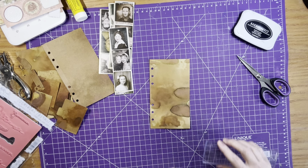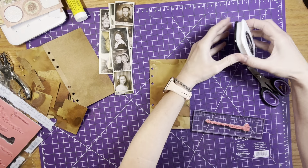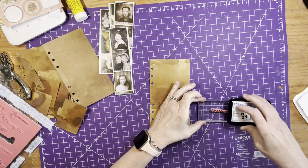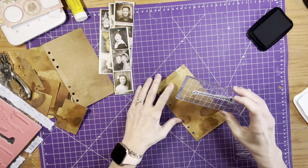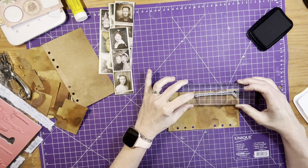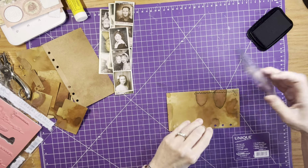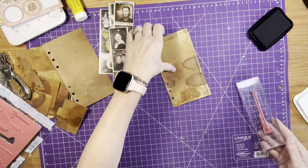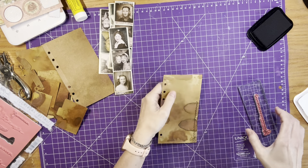All right, my other one should be on the desk somewhere. I'm just going to take one of them. I'm just going to stamp with it. And really the stamping is just for background. Just adding something down to your page. And on the black, if you use black, you don't have to do this. Obviously, it's not going to show up. But you can add the pockets, and we will use one of them. But I just wanted to show you, like, how fun is that? Goodness.